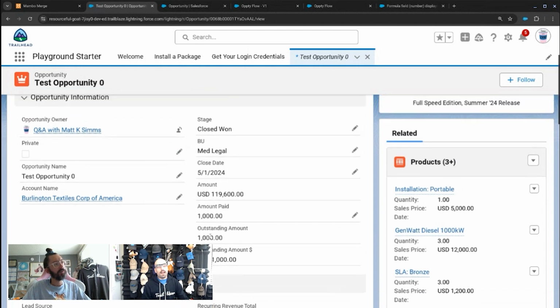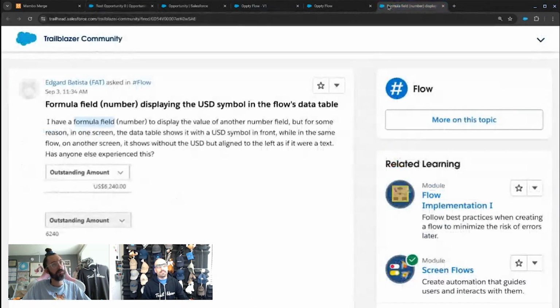Yeah, I have a feeling that Edgar's org has 2 formula fields. Although, okay, there's another thing here. Look at this. This one is right justified. This one's left justified. Do you think if you did the same thing that you just did, but made another field for outstanding amount text, and that is a text value, we'd end up the same thing, because text tends to be left justified and numbers tend to be right justified?